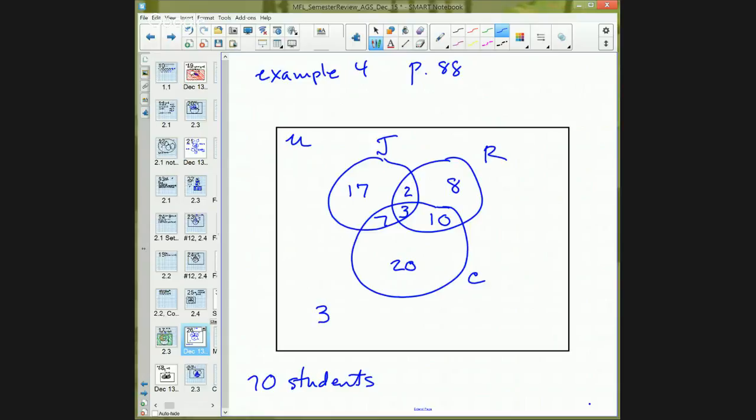So that's 5, but now you've got to take jazz and rock, but not classical. You see we're down to 2 now? Yes. Jazz and rock, but then throw out the classical, so we're down to 2. Okay. And then the last one, what's the number of students who do not like any of those 3? And that's why we added them up, so we'd know that number on the outside.